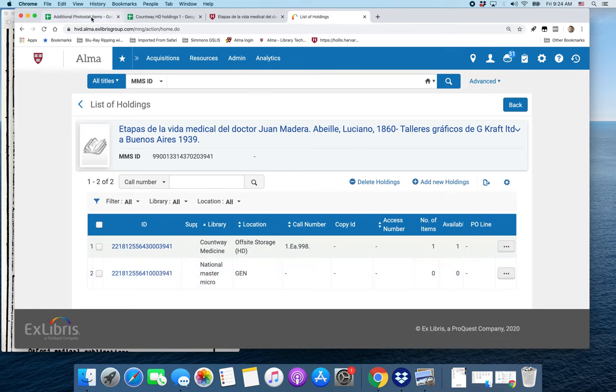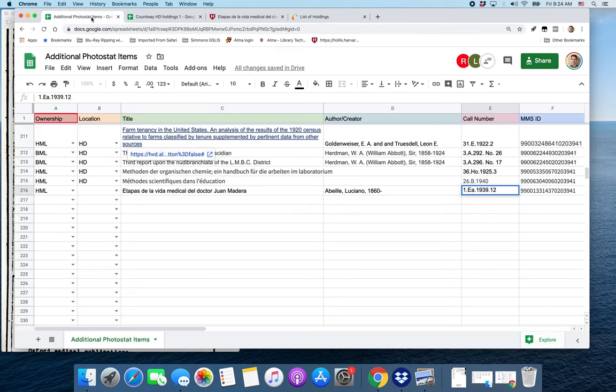So at this point, I would go to the additional photostat items sheet, and guess what? I've already entered the data for this. How surprising that I rehearsed this screencast in advance. And what I did here was to paste the MMS ID in the MMS ID field.